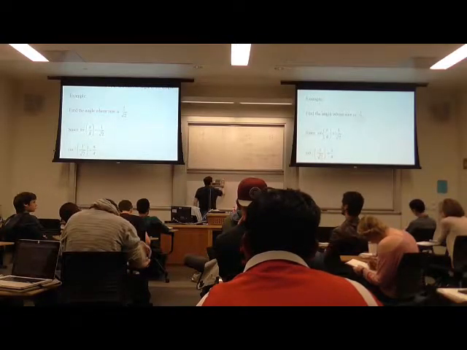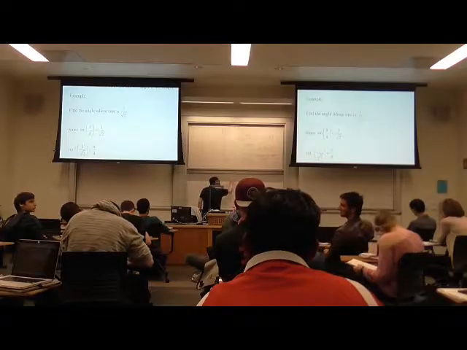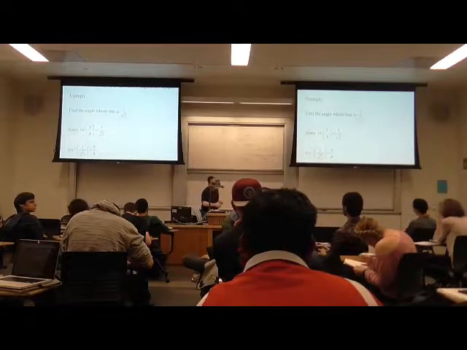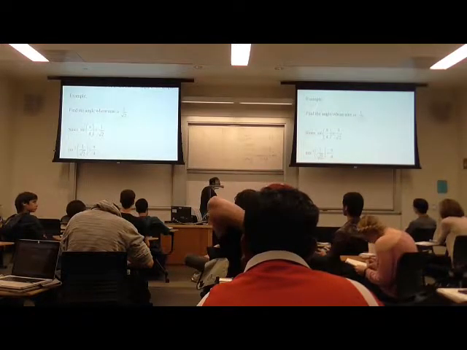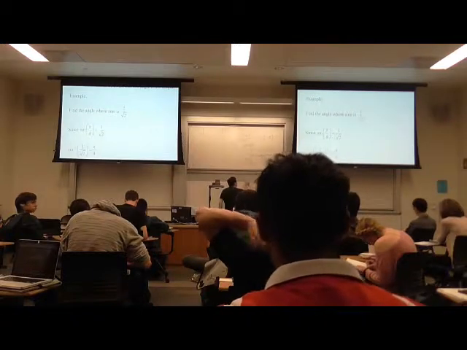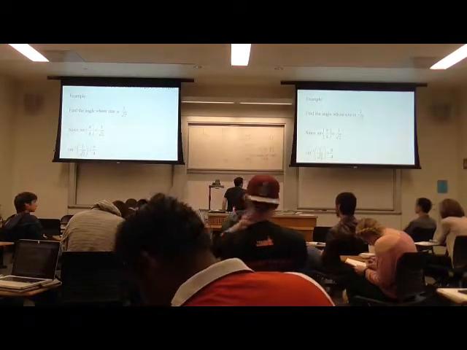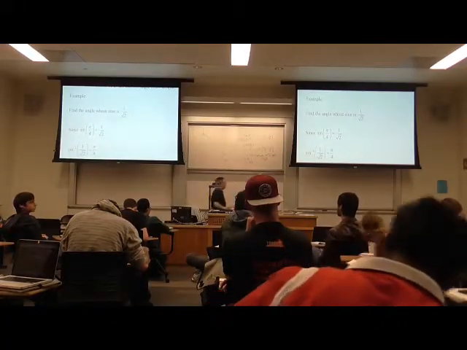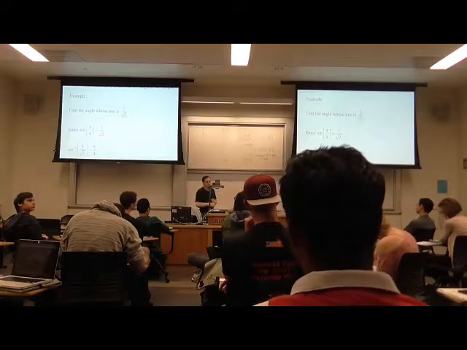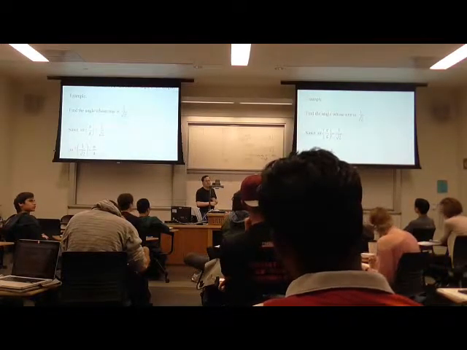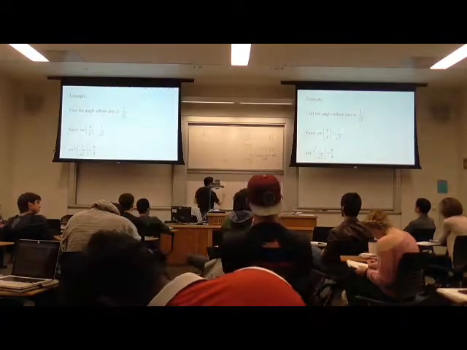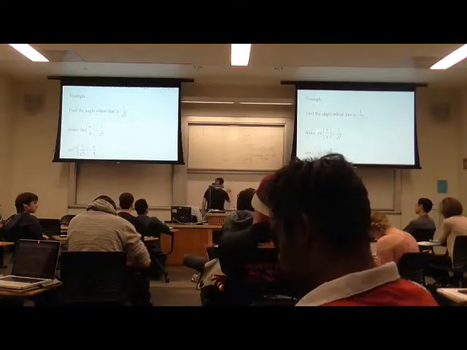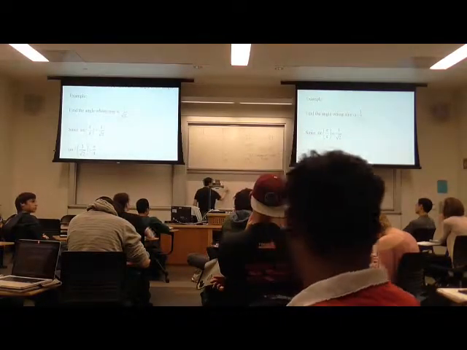In other words, we want the inverse sine of 1 over the square root of 2. Well, sine of 45 degrees is 1 over the square root of 2. So sure, that's right. Is there any other angle that could be true of the reference angle of 45? 135 degrees, right?